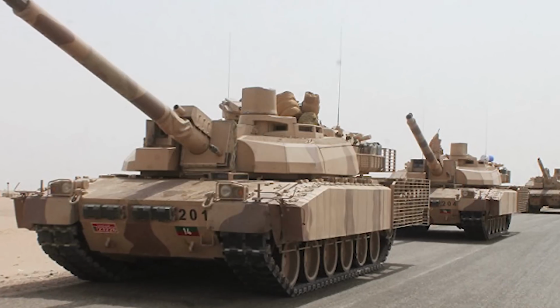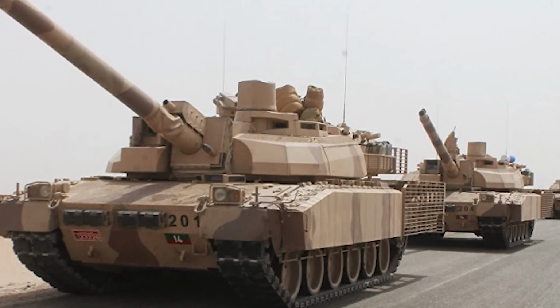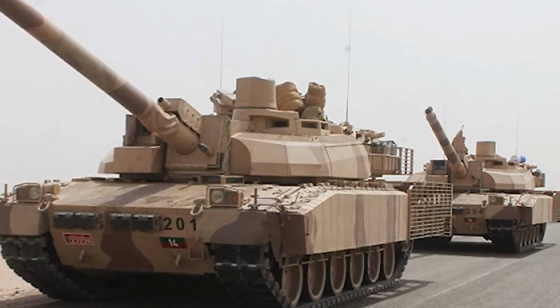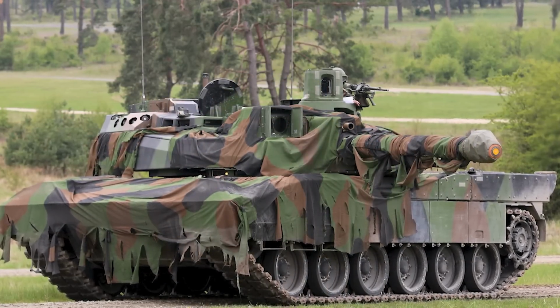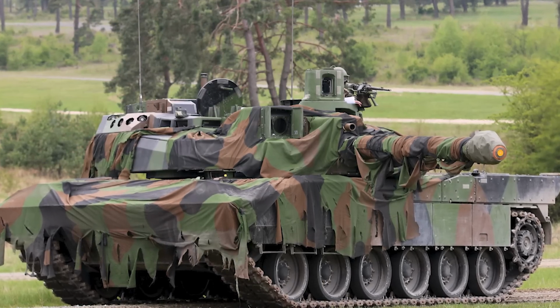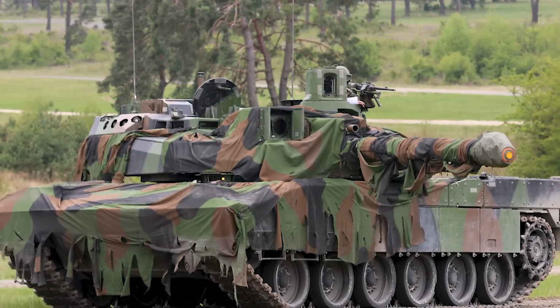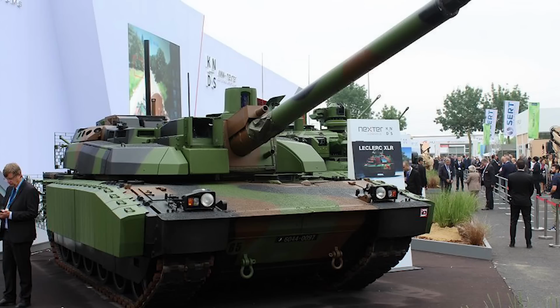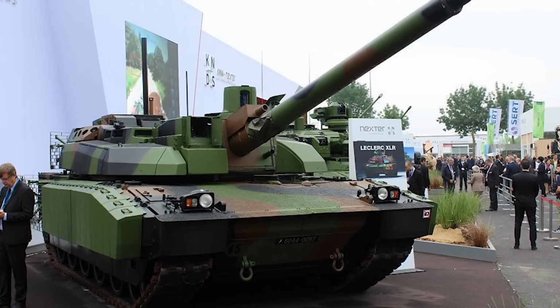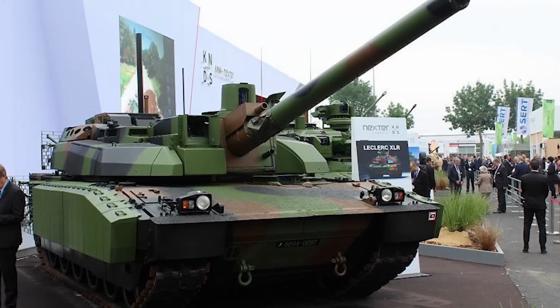The type of tank that the UAE has been modified to what they call tropicalized. It's got some specific gear that the government of the UAE wanted, for example a tank infantry phone and a different power pack, that sort of thing. There have also been a few proposed and canceled prototypes. The new LECLERC XLR is your newest version, set to come out in 2020, and it's said to have Scorpion-type camouflage, or so they say.